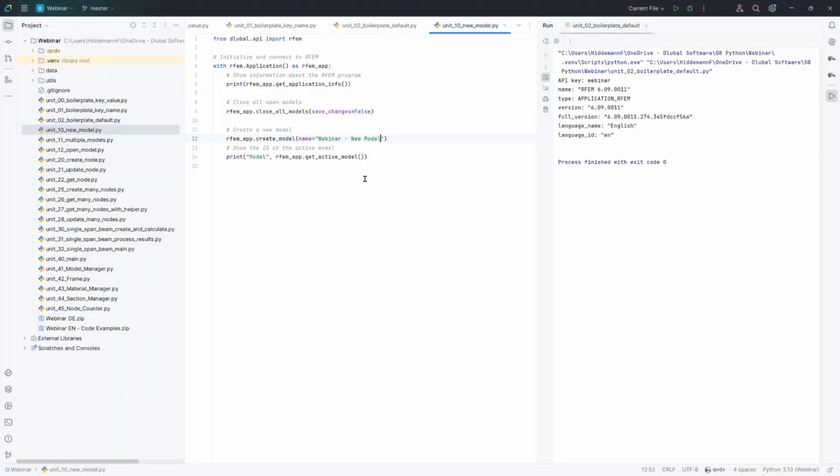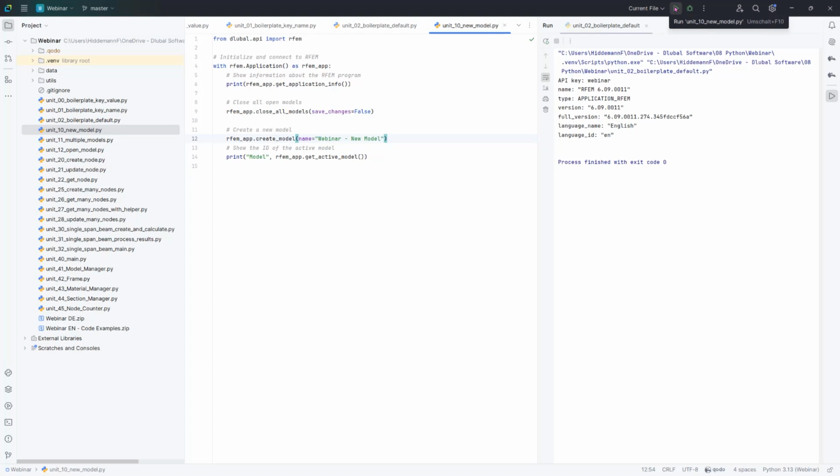So how to open a model? We are just using now some basic API calls here. So I start again with the default settings. And at first, when I get a connection to the program, I close all existing models with this option, because we are doing it in the webinar many times, and I don't want to have the question, should I save your model or something. This is a safety feature: by default you are asked to close existing models. Are you sure? And we just close everything and create a new one where we say this is webinar new model, and we print the GUID of this new model here.